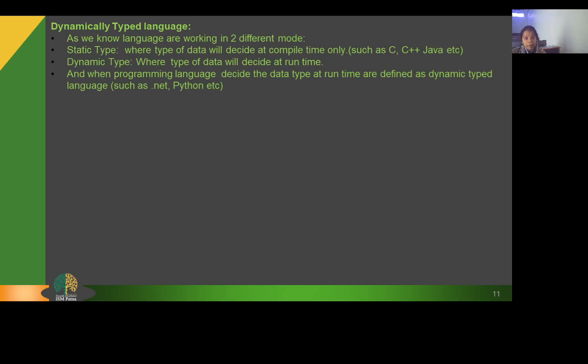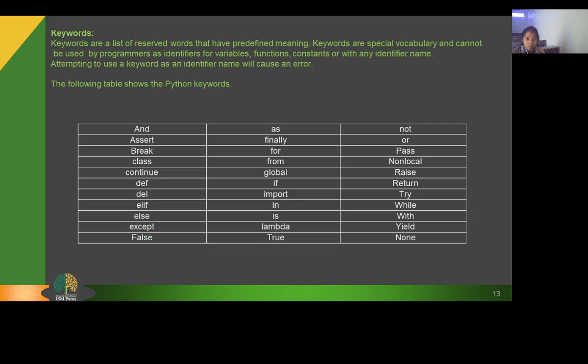Now the next topic is keyword. Keywords in Python are a list of reserved words which have their own meanings, and they can't be used or treated as a variable in the program. They always consist of some particular value which has to be called and used in the program. These are some keywords which we use in programs according to the requirement.